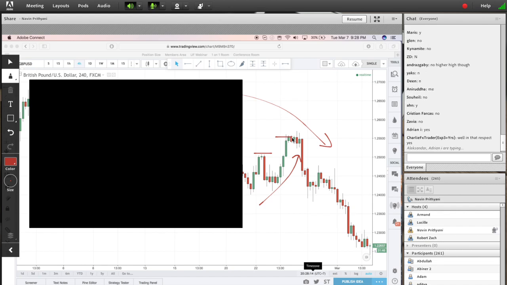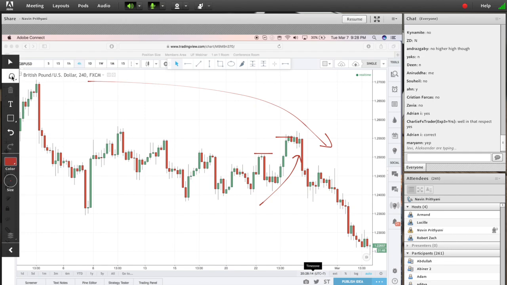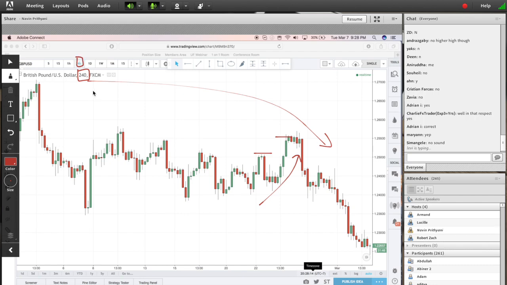So the question now comes is, okay, Navin, I'm on the 4-hour chart here. I can see the 240 minutes here, or you can see the 4H, which means the 4-hour chart. And I see it's an overall downtrend, but on that day, I saw this was an uptrend. But if I don't buy it, am I supposed to sell it? And if I have to sell it, when do I sell it? In this confusion, I never get a chance to trade.